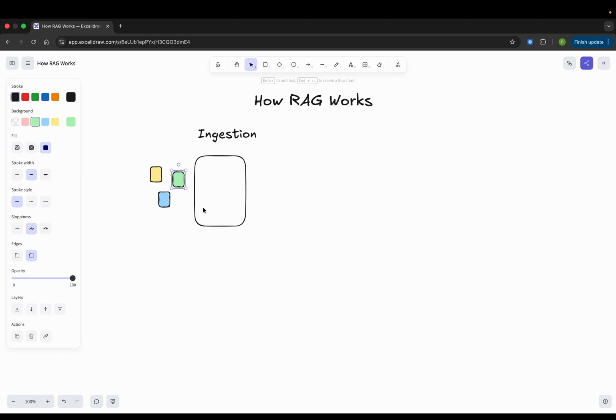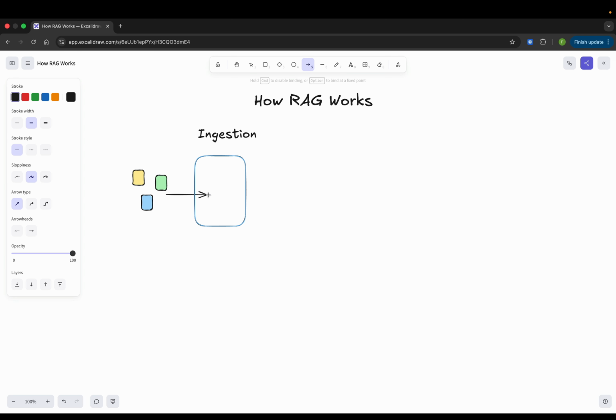And the first thing we're going to do is to load them. We're going to take all these files and load them into an intermediary store, more like a data lake. So we just dump them somewhere as documents.